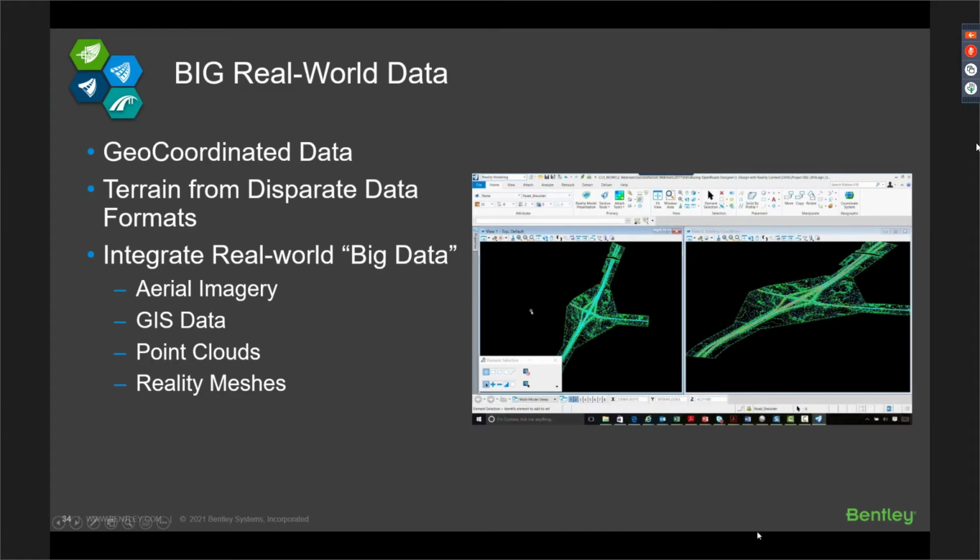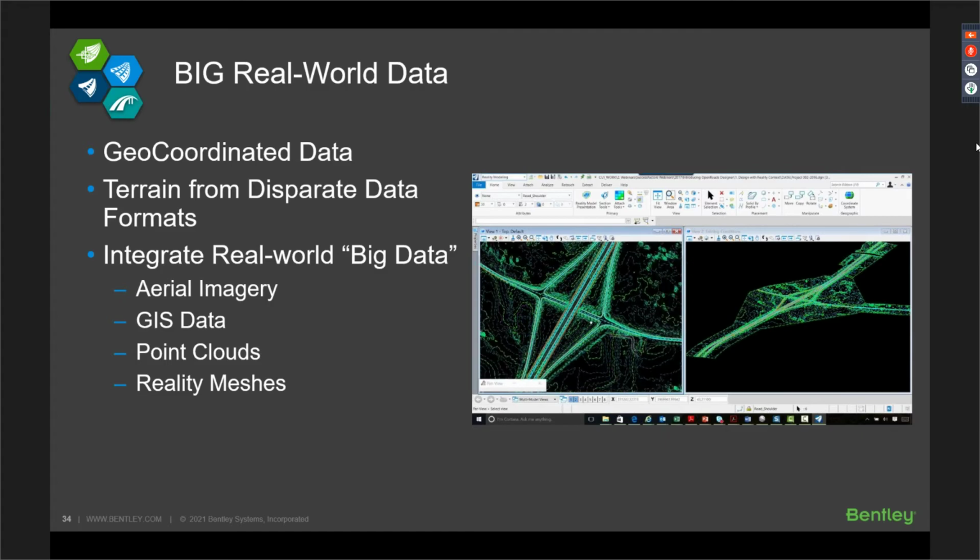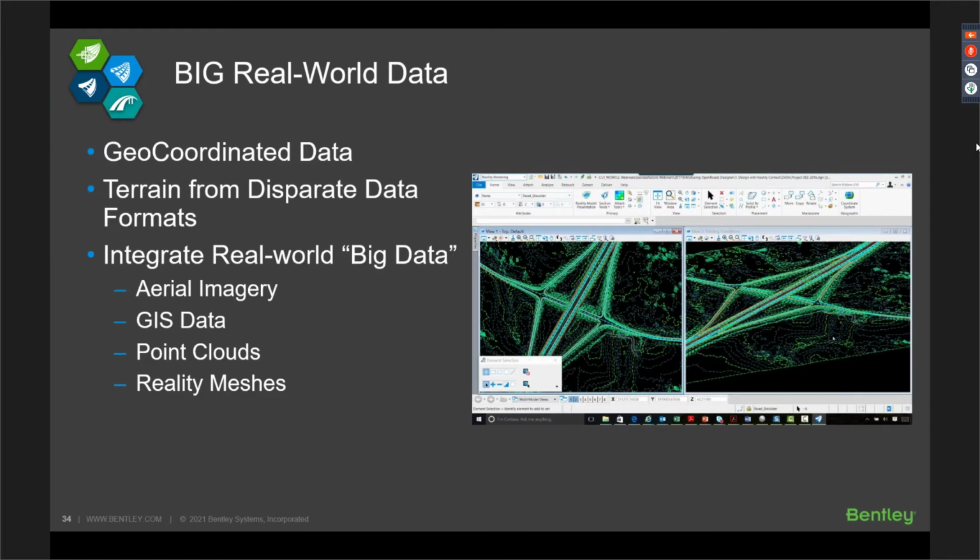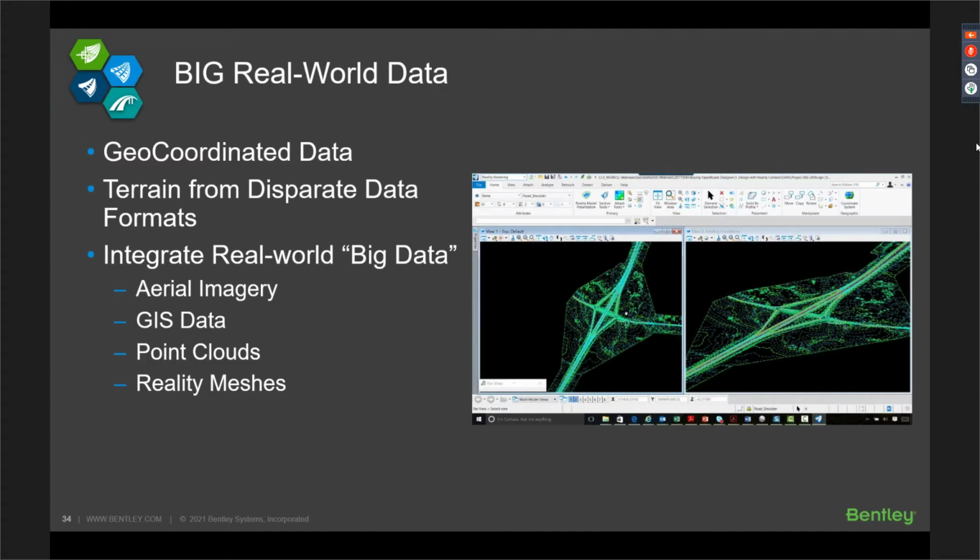Okay? So integrating all this, even if they come from different formats, ORD allows you to basically geo-coordinate them and make sure everything falls in the right position, regardless of what coordinate system the original data is utilizing.